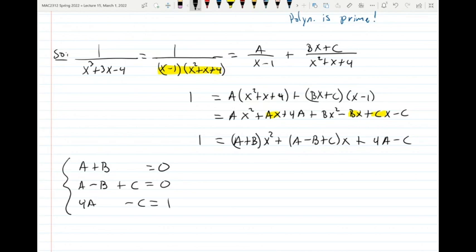Yes? Okay, so as I mentioned, it's kind of easy to figure out A. So if you want, we can go back now and find A. It's probably the easiest way if we let x, instead of having to solve this 3 by 3, because once you know A, then we just have a 2 by 2, and we find B and C. If I plug in x equals 1, this is gone, and then we're going to have here 6A, so A is 1 over 6, right?